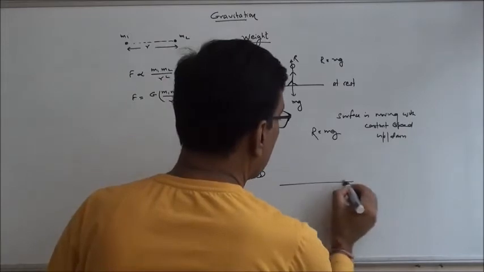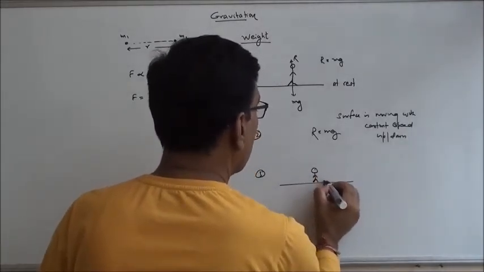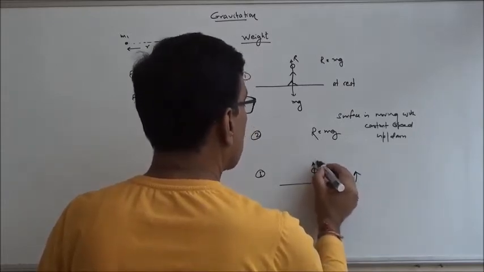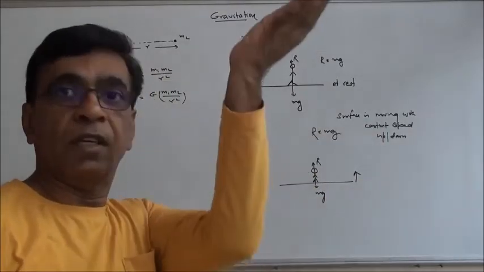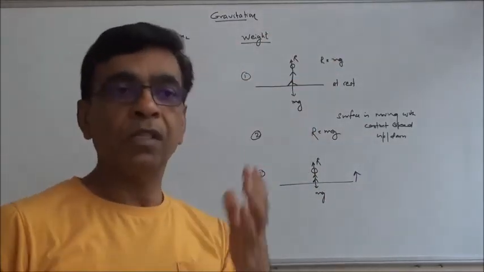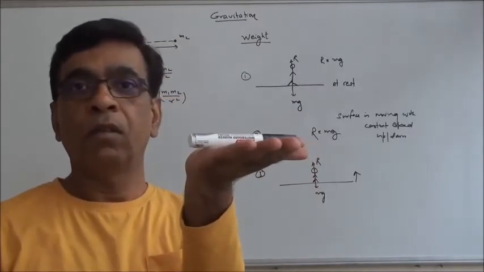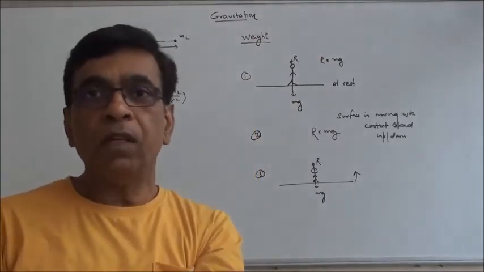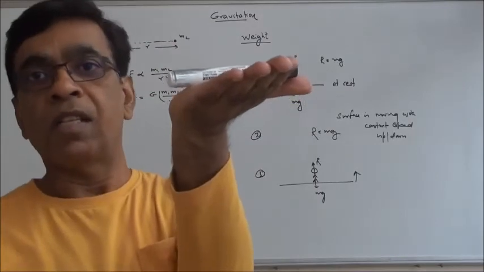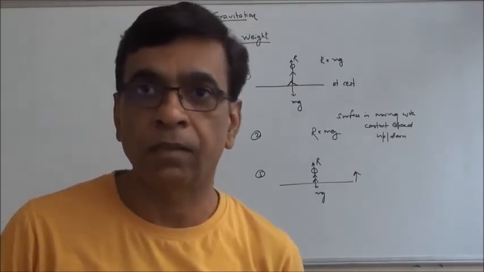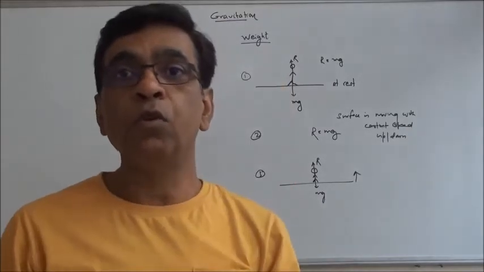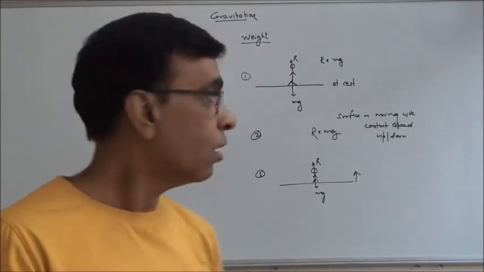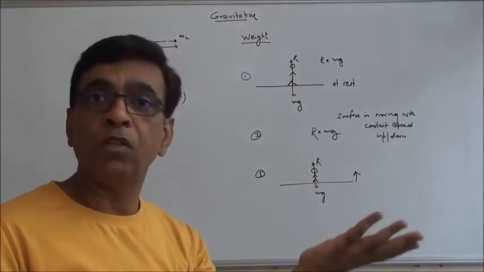Now let me take another very interesting case in which the surface is accelerating upward. This is mg, this is R, and I am saying the surface on which we stand is accelerating up. You can simply do an activity: put an object on your hand and move it up, then down, up. When we take our hand up, it is heavier, and when I am taking it down, it is lighter. The object appears lighter. Rather, it may lose contact if I am moving my hand downward with an acceleration more than 9.8. See how the reading and this observation is effective.